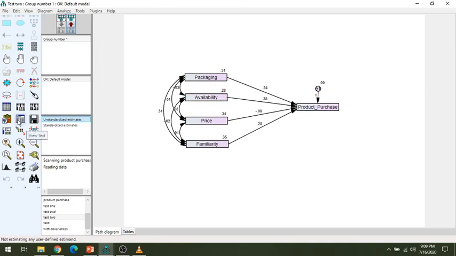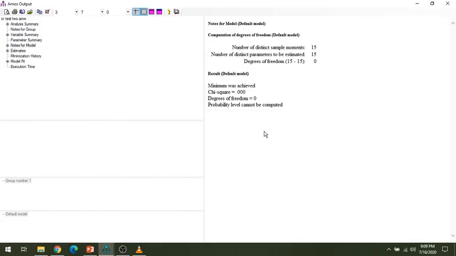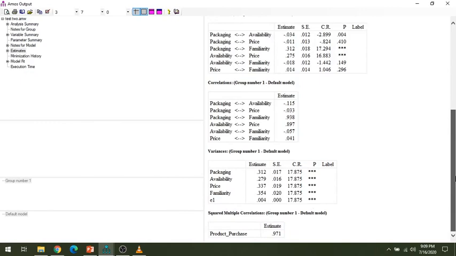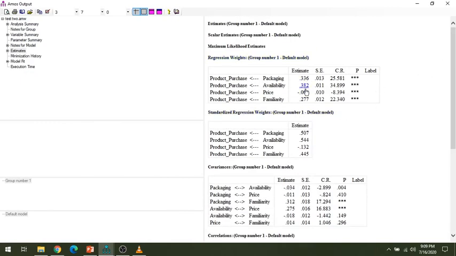So now we can go to view text, and in the view text it will open here. Go to estimates, click, and you will find that this is the most important output that you have to quote after running the model.